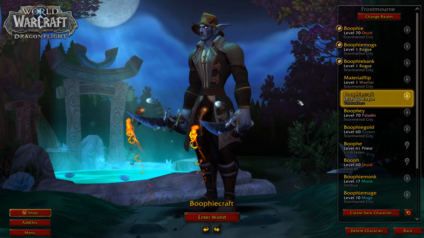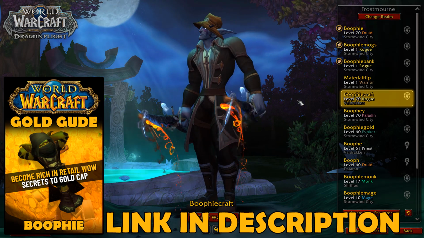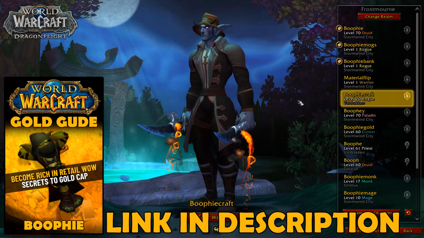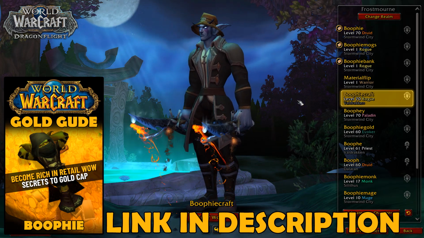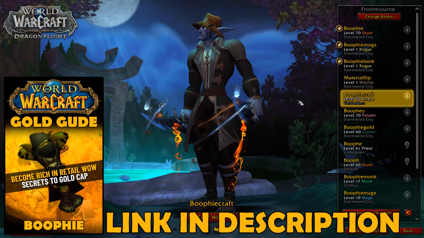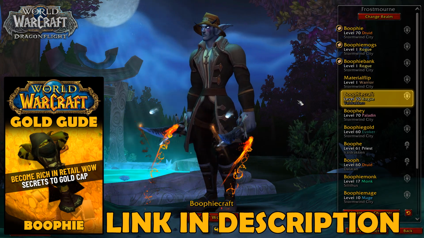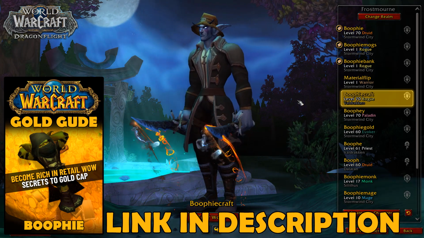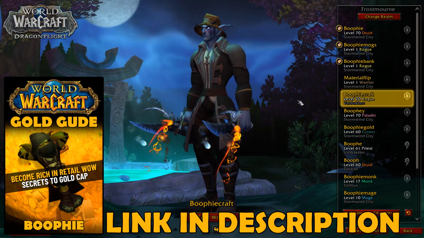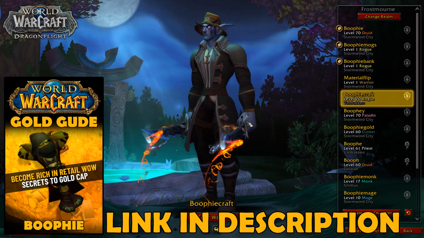Now I have some TSM groups set up already, a few of the basic ones for Dragonflight and also a few of the basic ones for the old world content, and I'll be showing you those. But if you want to get them in depth, you can find them inside of my gold making guide for retail. This will have a full in-depth guide on how to actually do crafted transmogs, and also will have the groups and operations for the Dragonflight basic setup to actually get started with crafting. But anyways guys, let's start off this challenge.